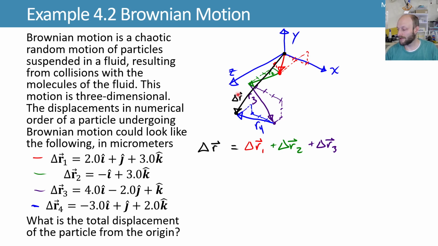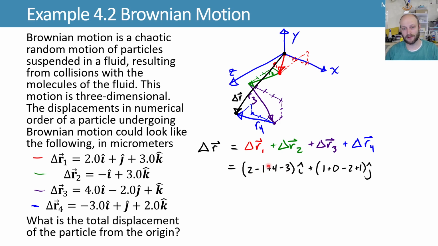So our total displacement here is going to be the sum of all of these things. And there you go, that's all it is. So you can count up these x's and go, okay, so plus 2, minus 1, plus 1, 2, 3, 4, minus 3, and at the end you add those up. So this is just adding up all the i hat components, and 2 minus 1 plus 3 minus 4 will give us the result. And you do the same thing for the j hat displacements or the y displacements, and for the k hat displacements or the z displacements.